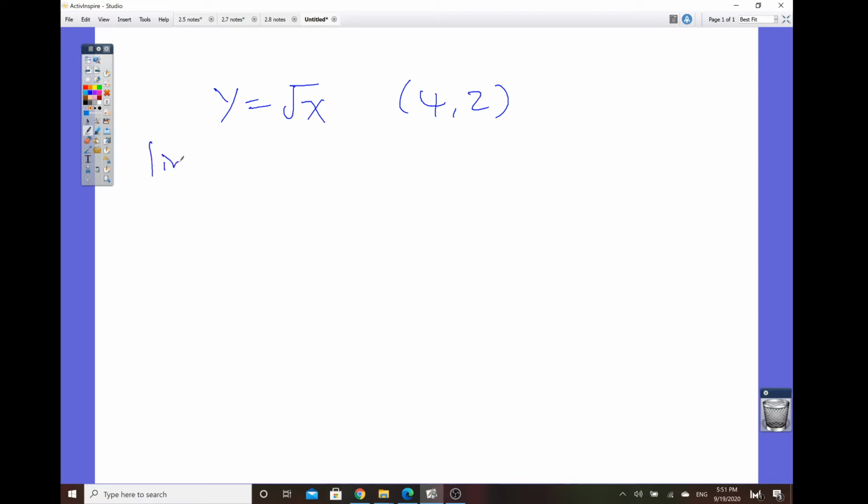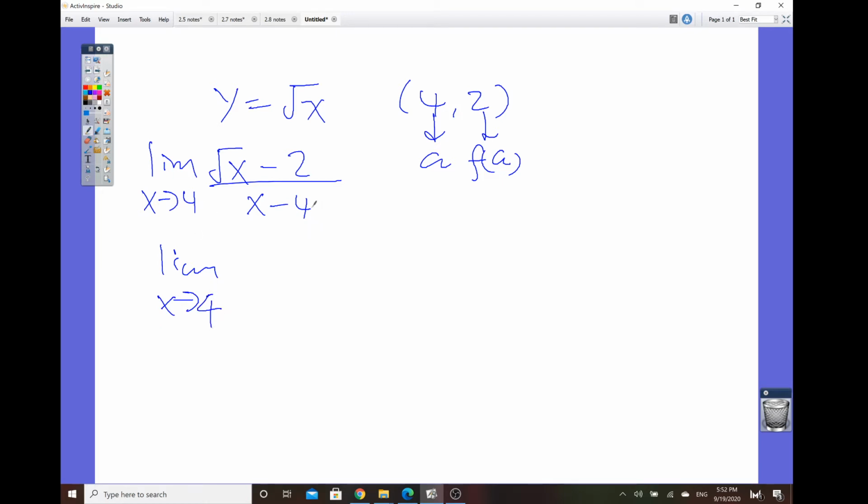So the way to find the slope at that position, again, we take the limit as x approaches 4 of f of x, which is square root of x. There's no need to rewrite it in general form, so just plug in root x, minus f of a, which is 2. Again, this one's a, this one is f of a, divided by x minus 4. So one thing that you might be wondering, what can we do from here? Well, definitely you can either rationalize it, or you can just do something like reducing. But you have to factor something out here real quick. So let's multiply by the conjugate of the numerator.